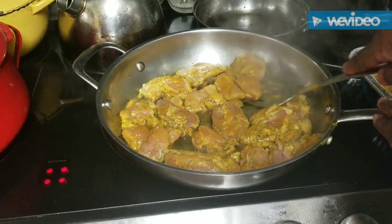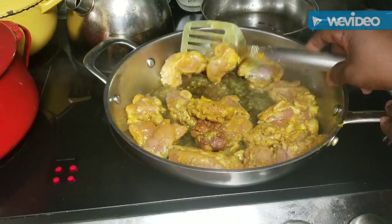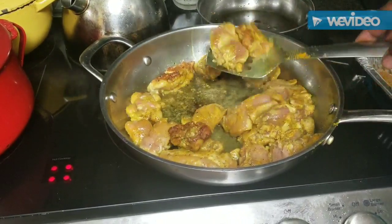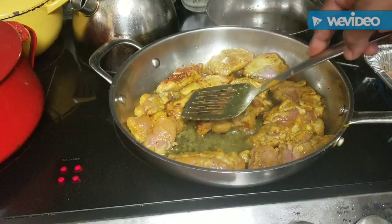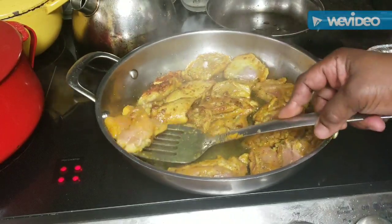I think this smells like it needs to be turned. See how pretty that is with that seasoning on there. It turns real pretty. That's what I want, real pretty color. Yeah. Really, really pretty.